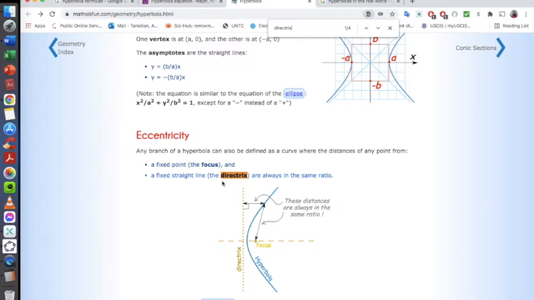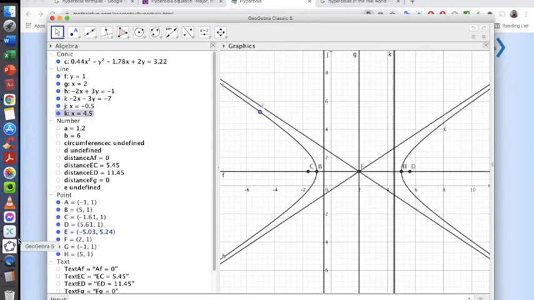fixed straight line. Any branch of the hyperbola can also be defined as a curve where the distance is from any point of a fixed straight line, same as a hyperbola. So these are basically like facing hyperbolas, right? Or like one person's, a northbound Zach's stuck in his tracks and a southbound Zach's stuck in his tracks. These are their 2 eyeballs staring at one another, if you're down with that. And so the distance from the focus to the directrix is the same no matter where you are, just like we saw in the hyperbola.